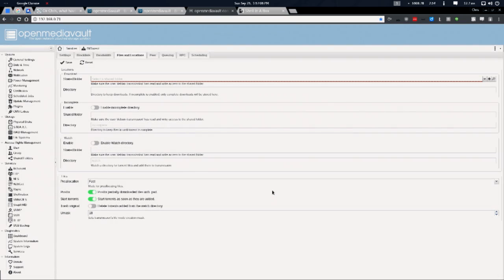Now, this is manageable to some degree because things I really want, like SAB, NZB, and Plex, I configure through their own interfaces. And there may be ways, maybe I can make it show up as a device. I haven't monkeyed around with that a lot, but it's a core functionality that I need that is lacking. So if you, for some reason, have some stupid reason like I do to have your file server connect to another file server for additional storage.